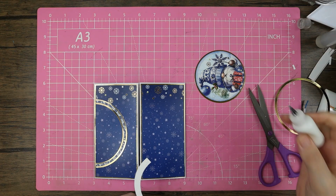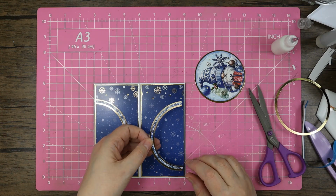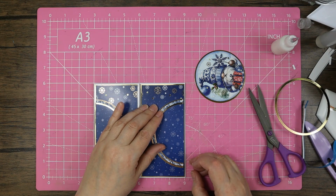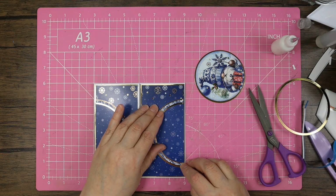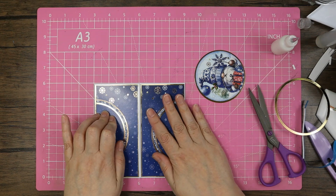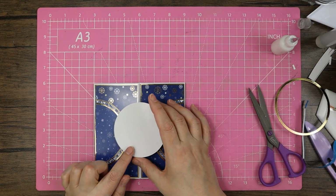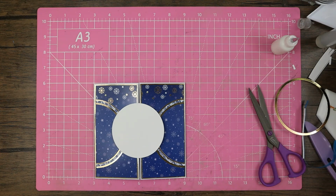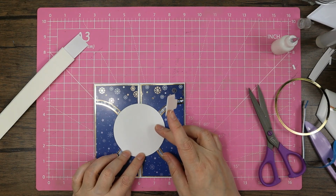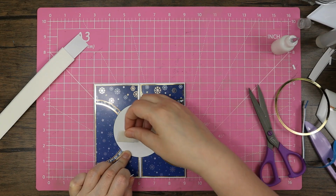Then the same on this one. I'm not flooding it with glue because I don't want that to splurge out. But again, we're looking at around about that 5-inch mark. There we go. Now we've got that nice and even. And then this is going to come in the middle. I'm going to just do that bit by eye, and I'm only doing it at 1 millimetre.